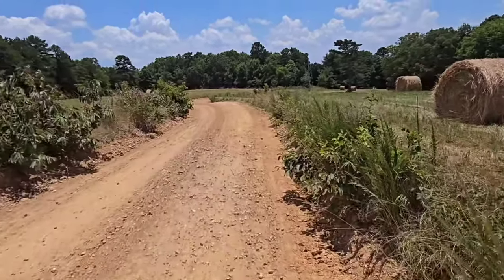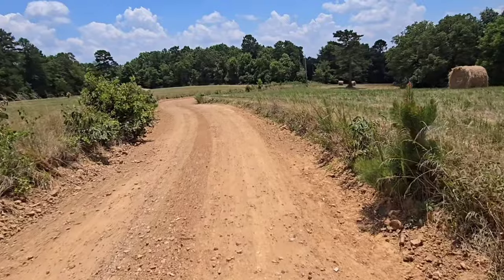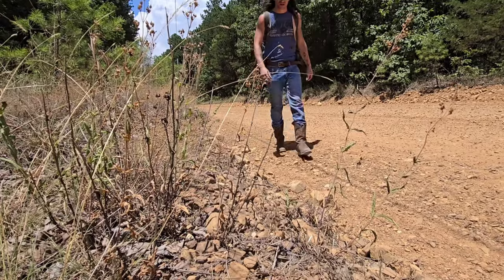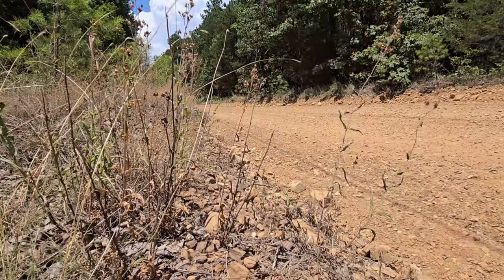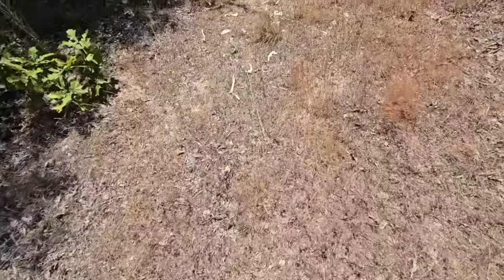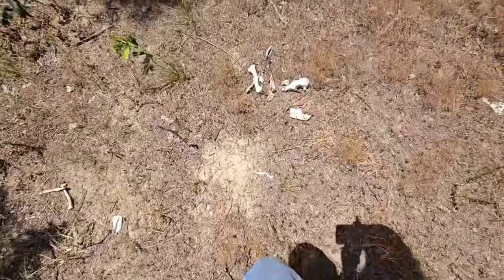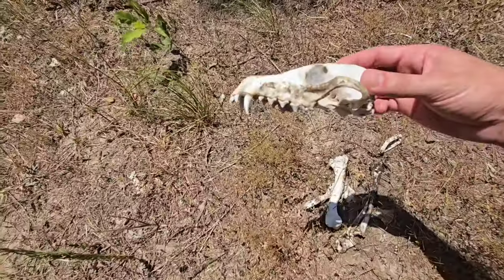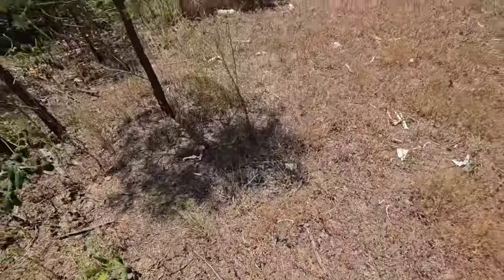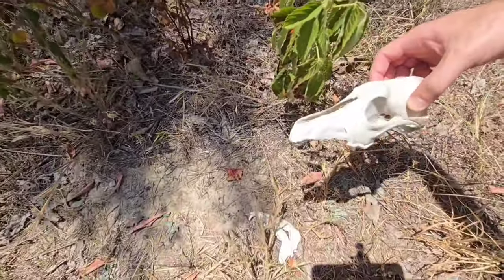The fastest way to get there is to drive down the dirt road, park at the old hunting cabin, walk a ways, and then jump down into the woods. Man, it's hot. Off the dirt road and into the woods - there's a lot of animal bones over here for some reason. Maybe a deer? I bet that was a coyote. Looks like a coyote's teeth. There's an armadillo too - somebody's dumping spot or something.